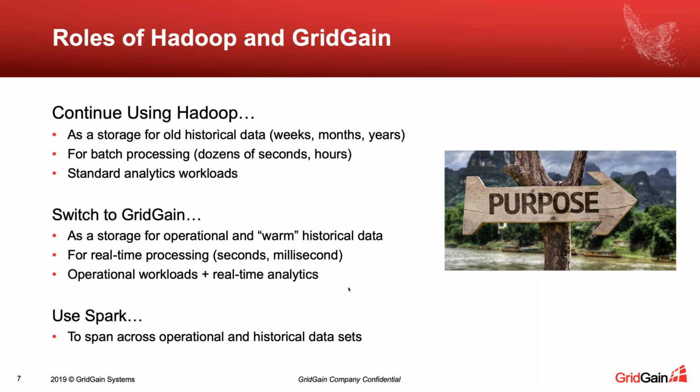And GridGain is good for operational workloads plus real-time analytics. For instance, if I go back to my example which I gave at the beginning, when I'm trying to apply for a loan and I'm just going to a bank's website and trying to get it, the bank will be using GridGain to check my latest history of transactions for the last couple of days, and if this information is enough, it will also be merged with some of the data related to my credit score, etc.